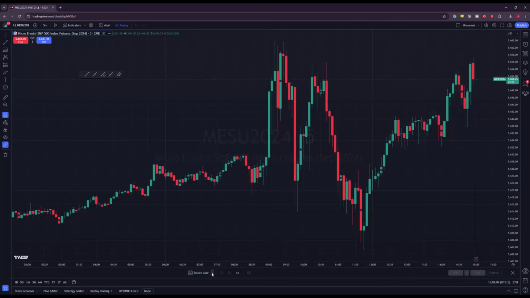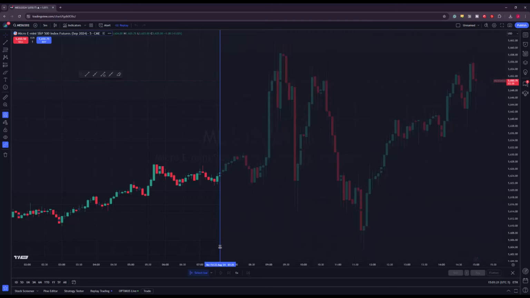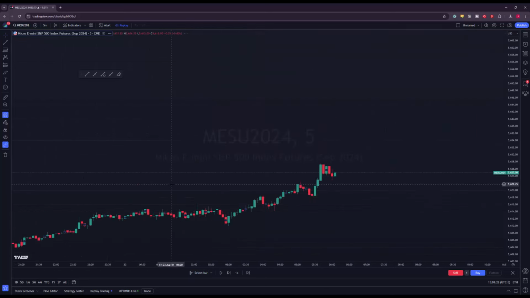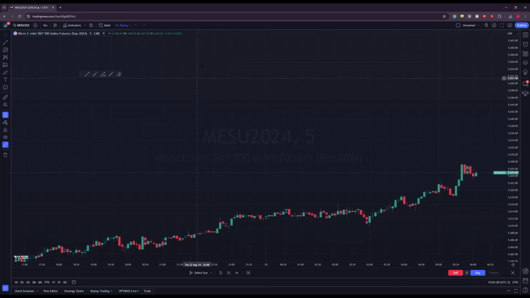Or the third option, which again you can access by clicking this downward facing arrow, is random bar. So if you'd like to just start at a random bar decided by TradingView for you, you can choose that option. In my example, and I think what most people will probably use, is the select bar. So I'm going to go ahead and select that, and I'm going to choose a point on my chart, and let's start there. As you can see, it cuts out all that other data that was to the right of that, and it brings up my starting point right to the front of my chart.